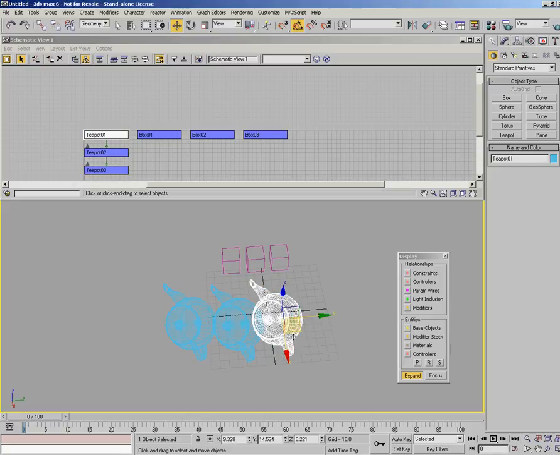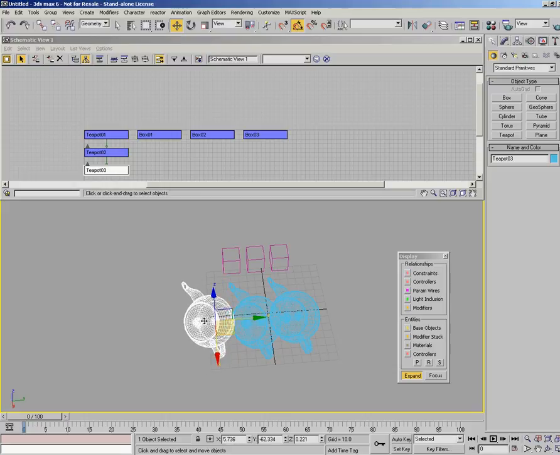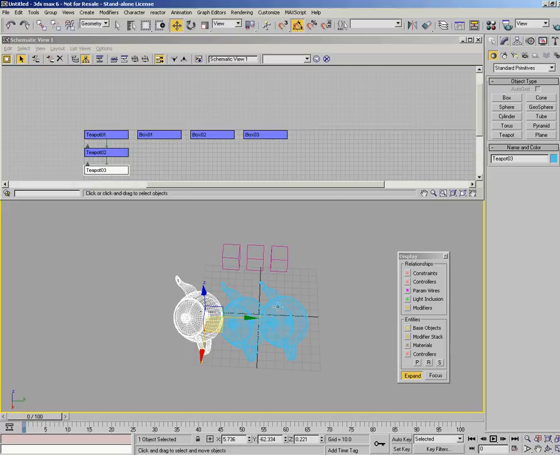If I move the parent of all of them, they all move. If I move this one, only its child moves. If I move this one, none of the others move. So the child is lowest down the chain, and this is a common feature in other packages, and as I said, the link tool allows you to do that.